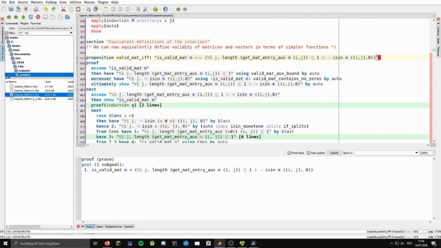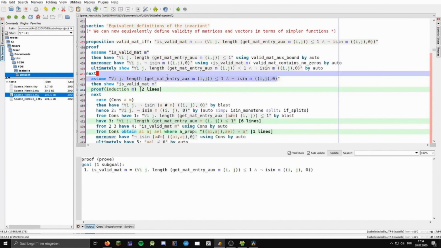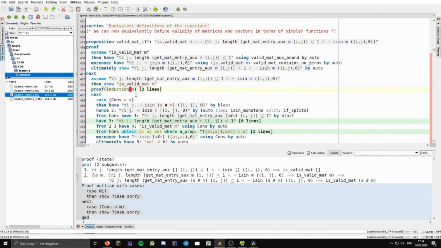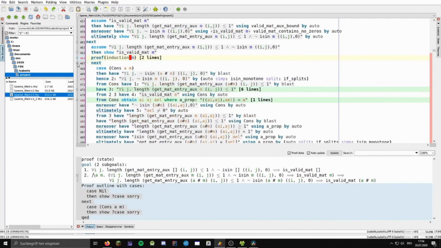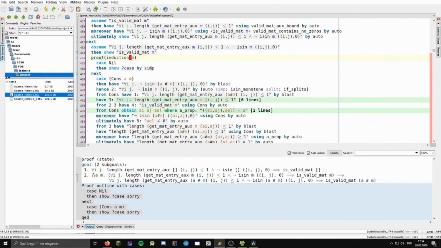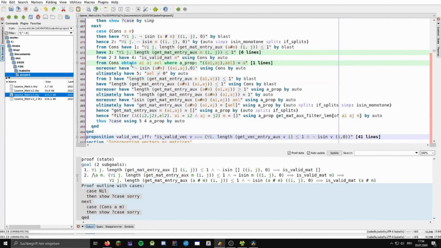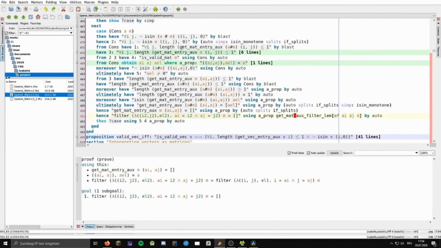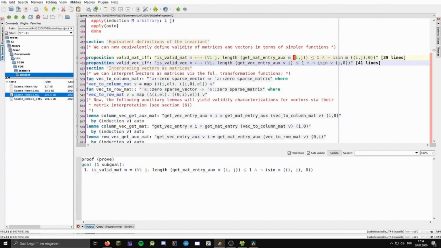It assumes this right hand side and shows the left hand side by induction on M, and the easy case is the nil case, and the more complicated one is the cons case. And we use some lemmas here, and despite that it is quite some work. But finally we get this nice characterization which actually shows that our validity function is what we had in mind.